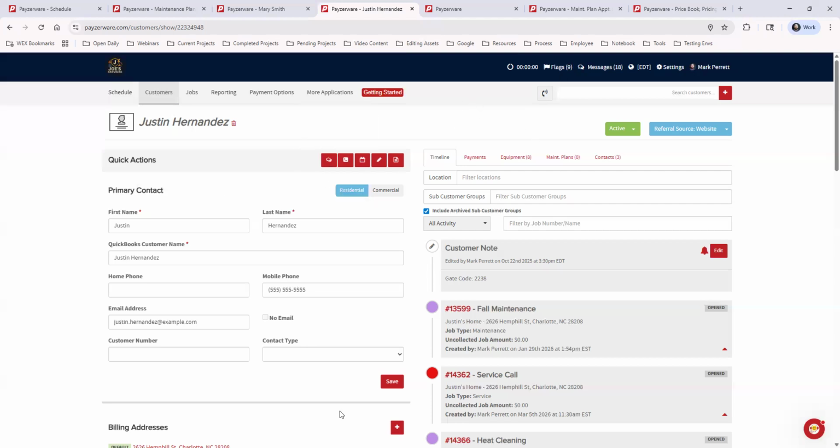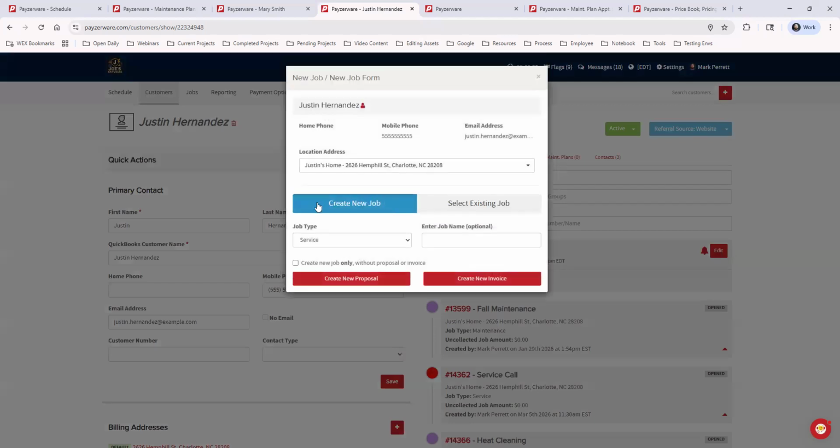To do this, from the customer page, you will click Create New Job Form. It's the last option in Quick Actions here. So click Create New Job Form. And what this will do, we want to create a new job. I know that I'm making this to sell a maintenance plan, so I will select maintenance as the job type, and I can even put maintenance plan as the job name. So if I'm looking through all the jobs we've done for them over the year, I can see the job where we sold the maintenance plan. And to take payment, we need an invoice. So we're going to do create new invoice. Click on that.